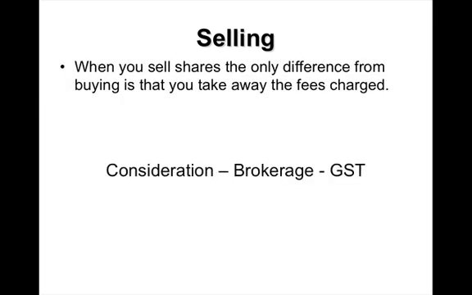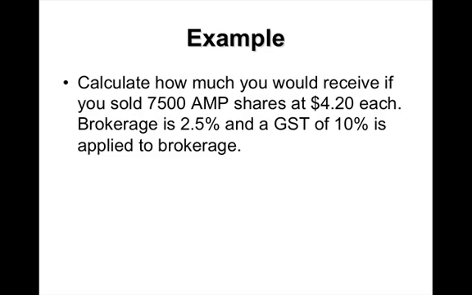When you sell your shares, the only difference is that you take away the fees and charges. So you've got your consideration, you take away your brokerage, and then you take away your GST. Okay, it's not that tricky. It's just that when you're selling something, you've got to take away your cost. When you buy something, you've got to add it in. So let's have a look at an example.